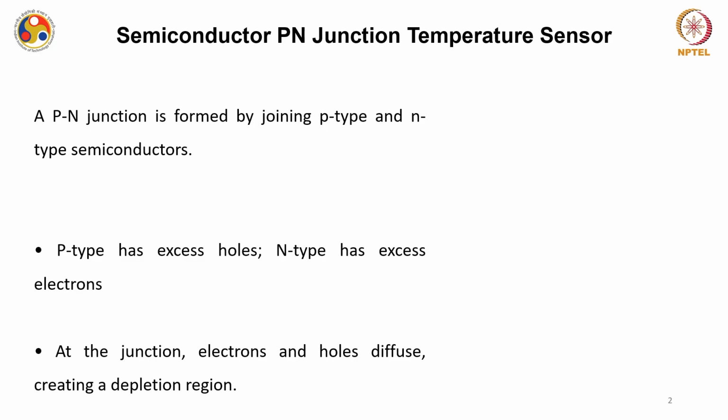The first discussion today is on semiconductor PN junction temperature sensors. All of you are aware of what is a p-type semiconductor, what is a n-type semiconductor, how a PN junction is formed. If you are not aware, I will suggest that you go through some literature on semiconductor junctions, particularly PN junction. There can be other junctions also in semiconductor devices, but let us discuss the PN junction very quickly so that it is refreshed in your mind.